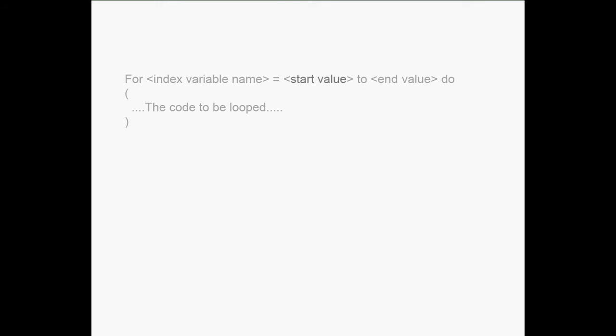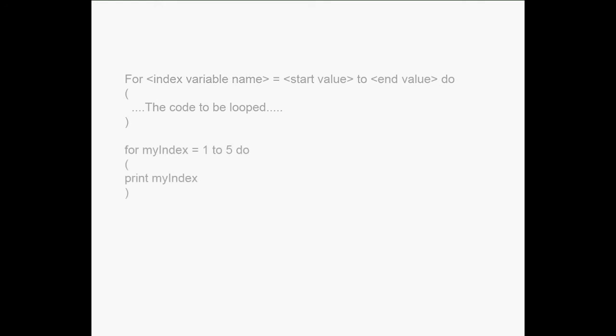We tell MaxScript a start value to loop from and an end value to loop till. Say, we could tell MaxScript to loop from 1 to 3, which means it would repeat our code 3 times, once for each increment. Now, for loops also have something called the index variable. This index holds the current iteration's value. So if we had a for loop going from 1 to 3, our index variable would hold 1 the first time it's running the script block, then the index would be 2 when it's running it for the second time, then 3 for the last time.